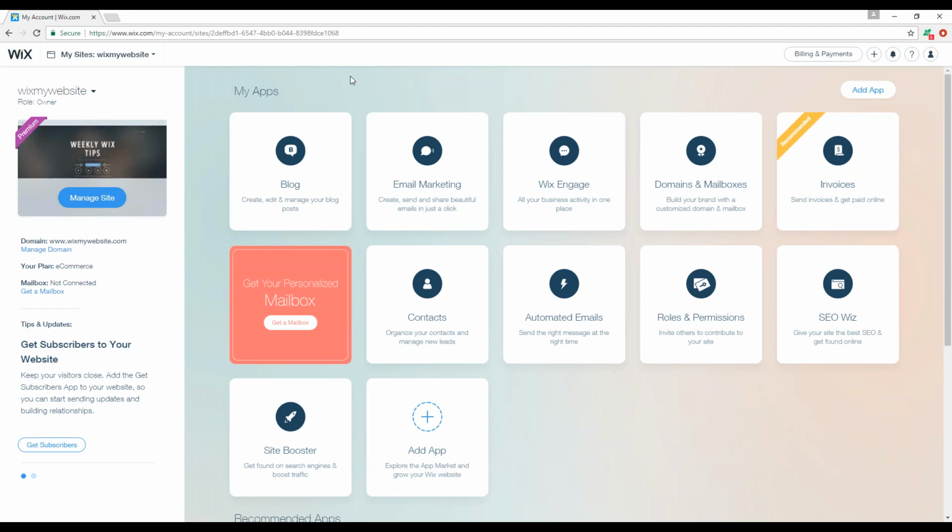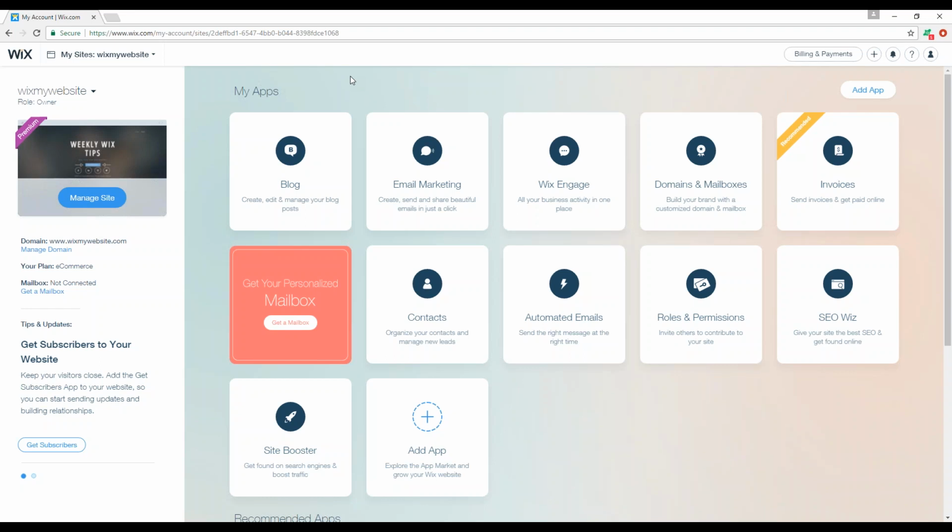Because Google looks for established, credible sources, and most of the time, established, credible sources have a premium domain name. And when I say premium, I mean a domain name other than a .wix or a .weebly or a .squarespace, any of those types of domain names. Next thing you need to know is, if you're going to run an online store, or you're going to take payments at all through any aspect of your website, you're going to need the premium version of Wix.